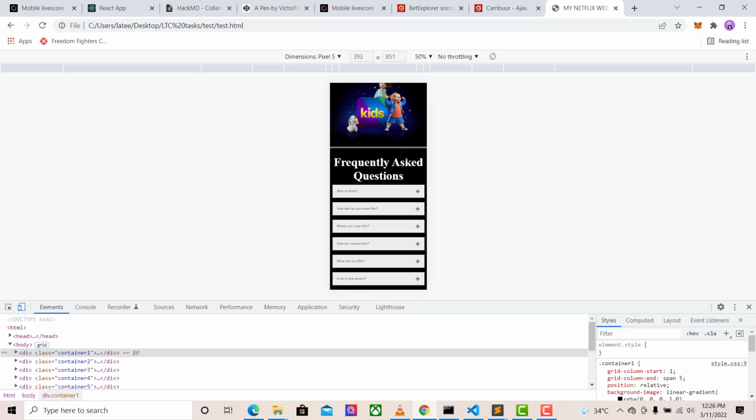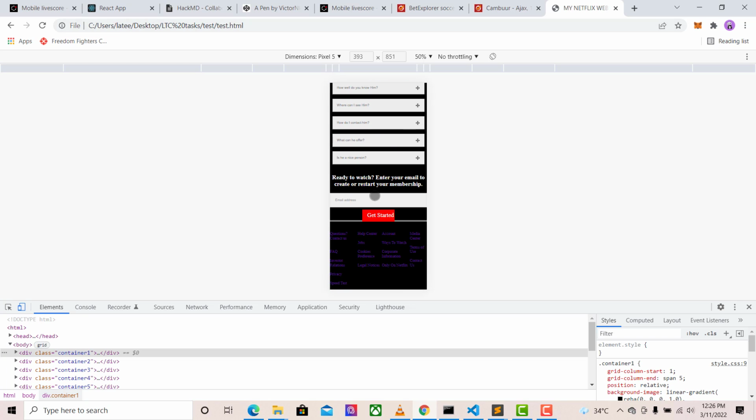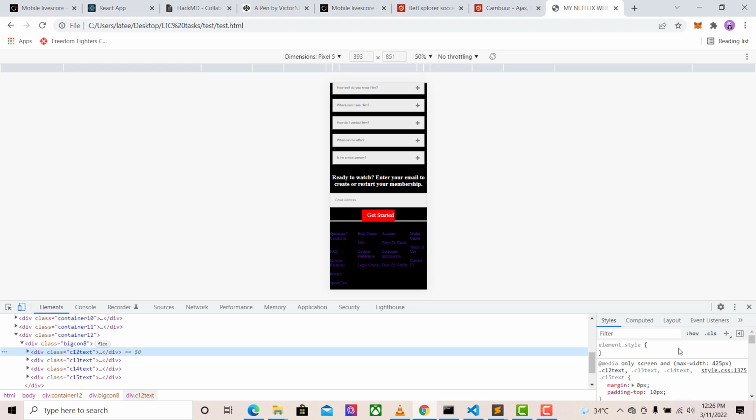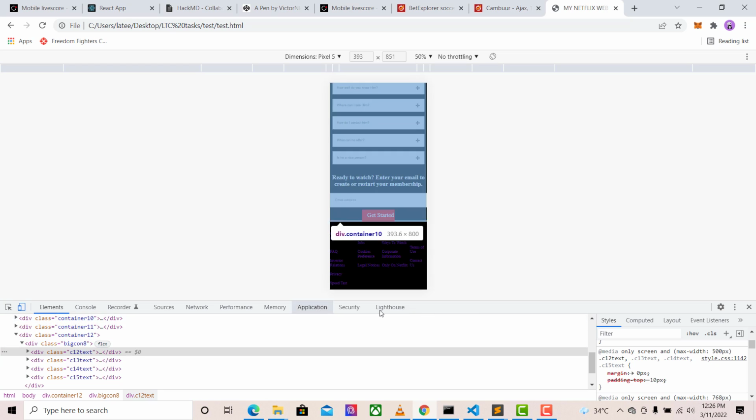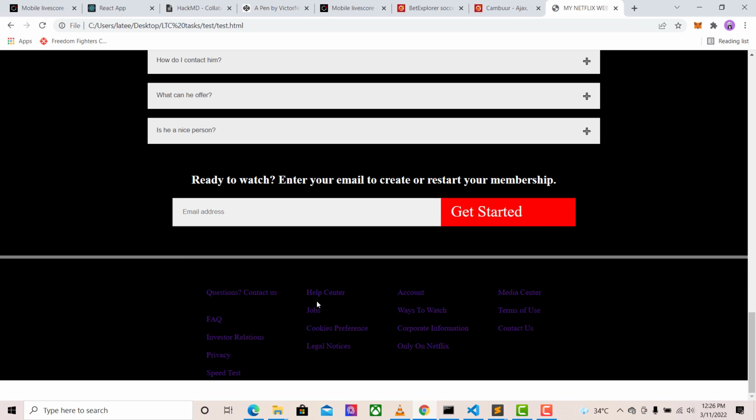You just need to make some modifications to things like this link over here. The link color is kind of blue, so you need to change the text color. To change that, you just need to... okay, let me just say big con hit. Yeah, big con hit. Let me see. Okay, yeah, so it's general. You can just do big con hit.